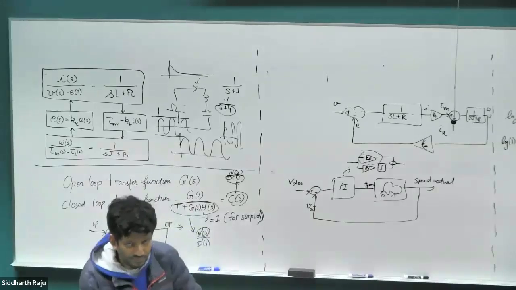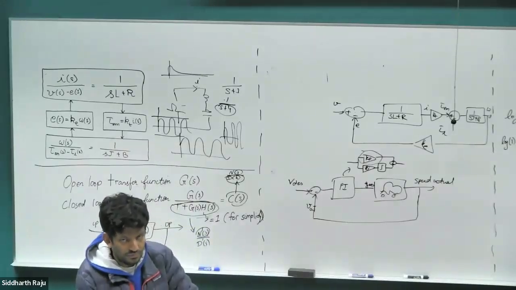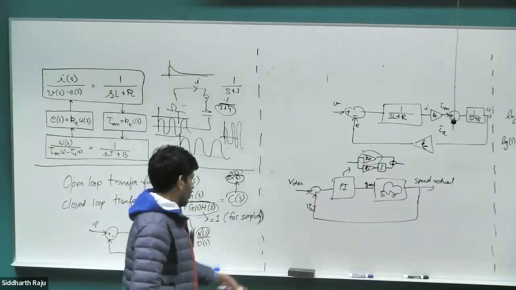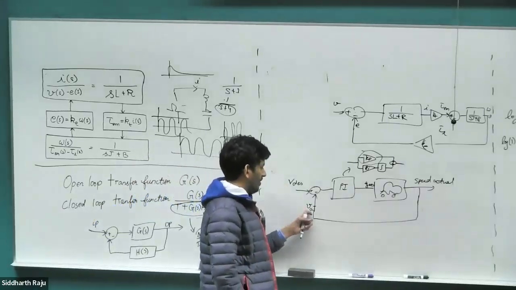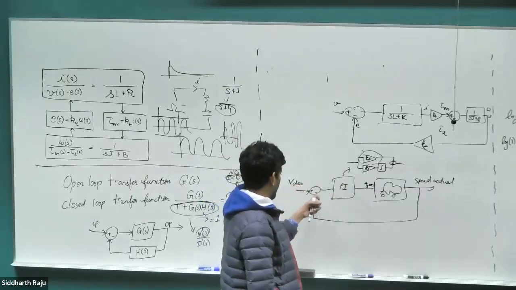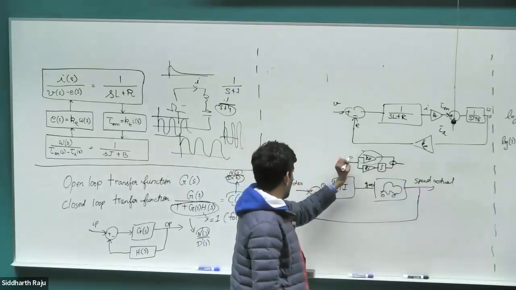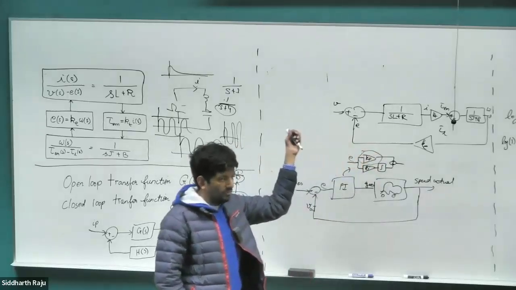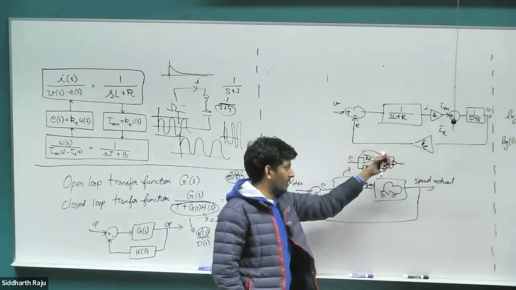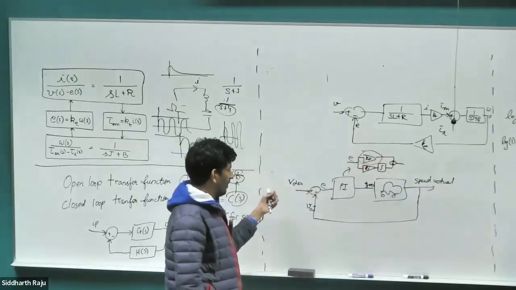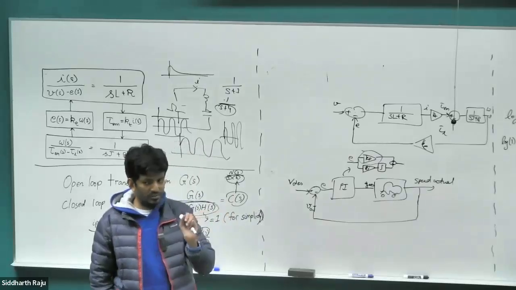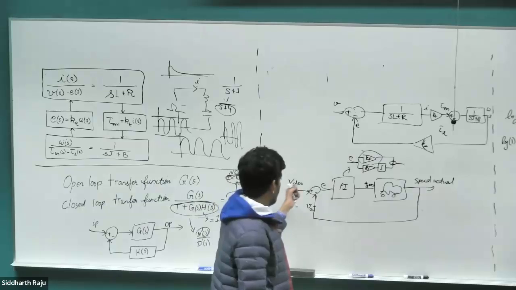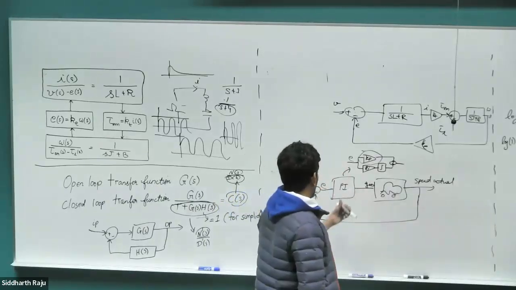Yeah, Joe. Because when we get to the correct velocity, the Kp will go to 0, so it'll just stop applying the gas. Perfect. So if V desired becomes V actual, then this error becomes 0, right? If this error is 0, then Kp is not going to do anything. 0 times whatever gain you put, it could be very large, it would still be 0. But we know from experience that even if you reach the desired state, you still need to keep putting some pressure on the gas pedal because of friction. If there is no friction, then you don't need to do it. So because of friction, there needs to still be some kind of force applied.